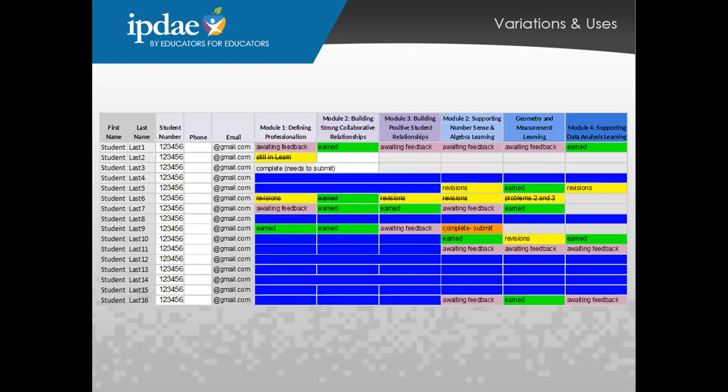And then the individual cells are color-coded to show where that student may have earned part of a micro-credential, an artifact, or where they might need to go back and revise, or where they might be waiting for feedback from the assessor. And you see that orange one in the middle, that I made a different color because it's different than all the other ones. I wanted it to stand out so I would remember to talk to that student. They completed it, but they had one more step they had to do to submit it. So this just helped me track where the students were as we went through the semester.